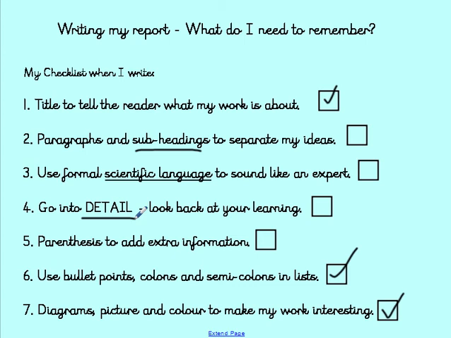If you're talking about how light travels, we could talk about the experiment we did. If you're talking about refraction or reflection, you can talk about the other experiments we did. Or if you look at light through a prism, you can see all the different colours. But this is the key word here. Go into as much detail as possible. And to find all that detail, you're going to need to look back in your learning journey books.